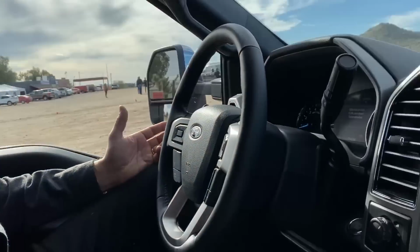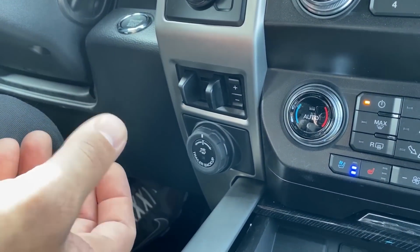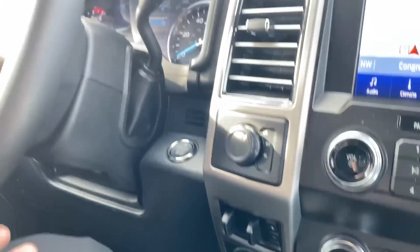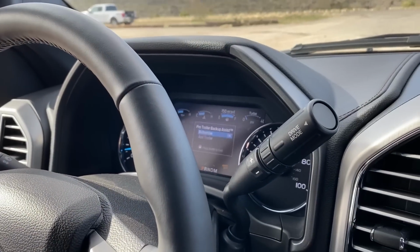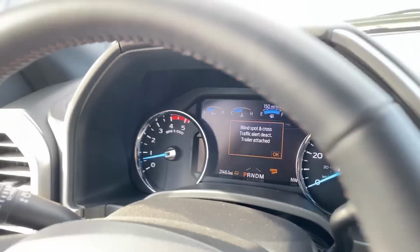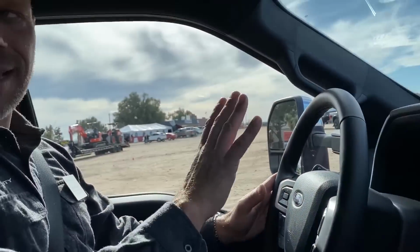So part of the Pro Trailer Backup System is this knob. It's the interface with the user that allows us to control the trailer. You push the button in the center, it turns the system on and pulls up the menu. Here you have whatever trailers you've already set up. When you're setting up a trailer, you have to enter in the name. But once you've done that, it's a one time set up, and you can always add another trailer if you have multiple trailers.